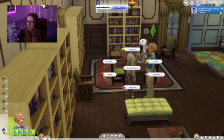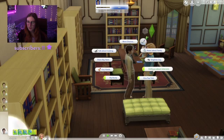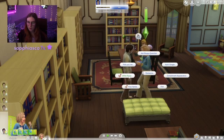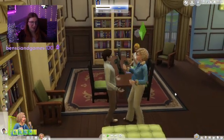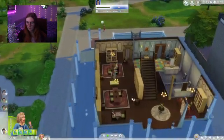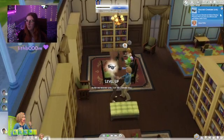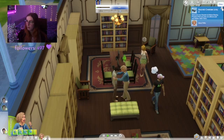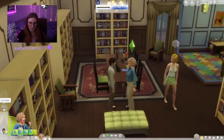Alora has learned the following traits about Kevin. Gloomy. Oh, that's so sad. I can't believe that. That's so sad. Offer rose. Let's offer him a rose. It's so loud in here. Bruh. Level 3 Christmas skill. Can now donate to online charity. Practice pickup lines. At a mirror and flatter other Sims. Nice. What's that? No, don't go to work.